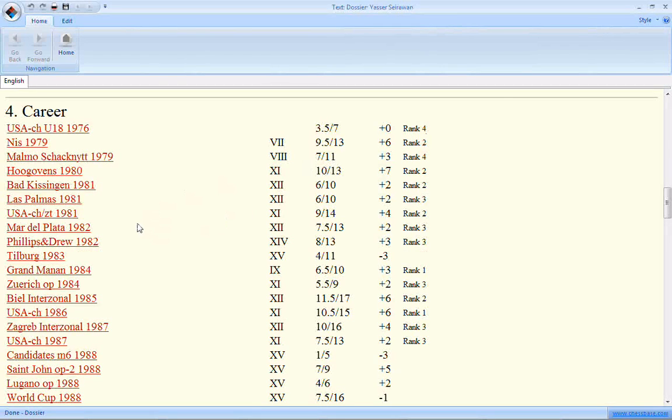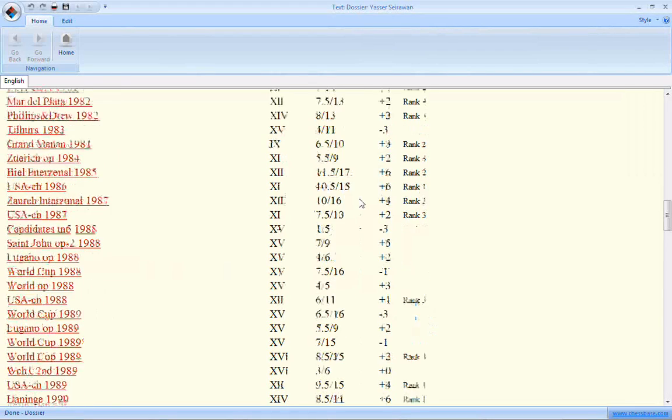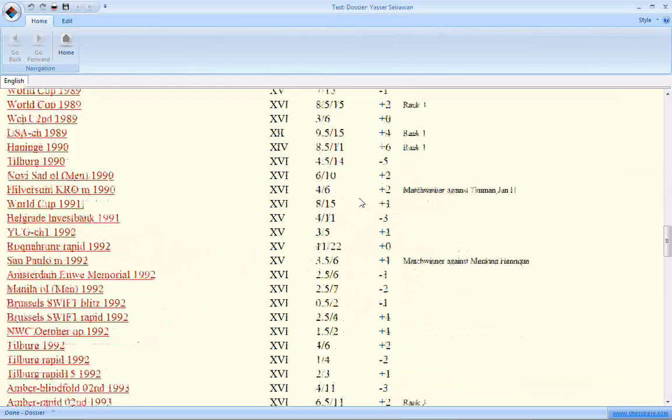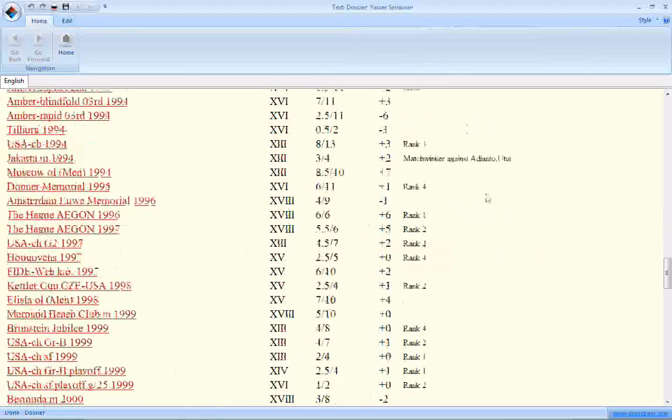We come down here to, let's say, Las Palmas. He came in 3rd, etc. He came in 1st in this tournament in 1984. So you can just get a quick look at the player's overall career. If it's a match, here's a match where he played against Jan Timman. I actually remember that match, in fact, from 1990. I remember reading about that at the time. So you can scroll down. There's all kinds of events here.